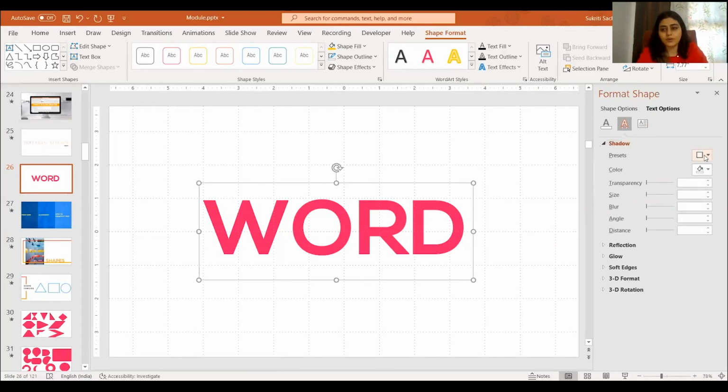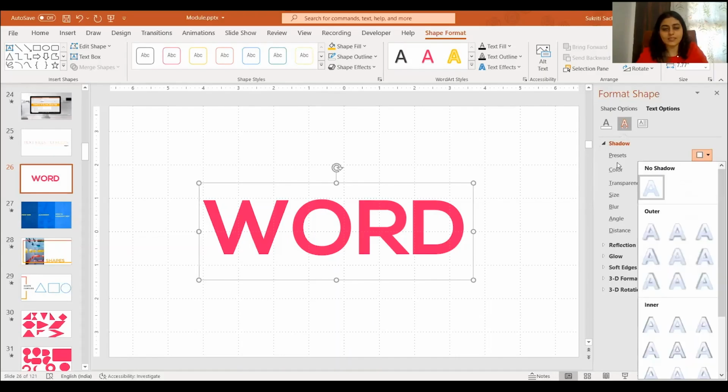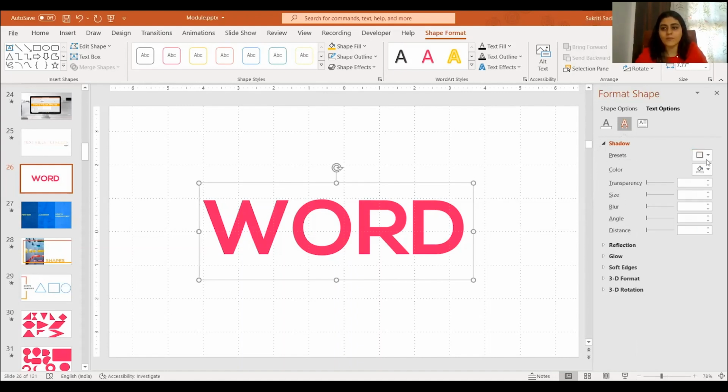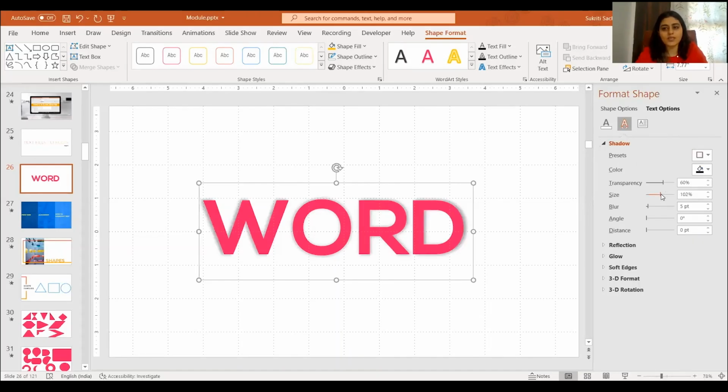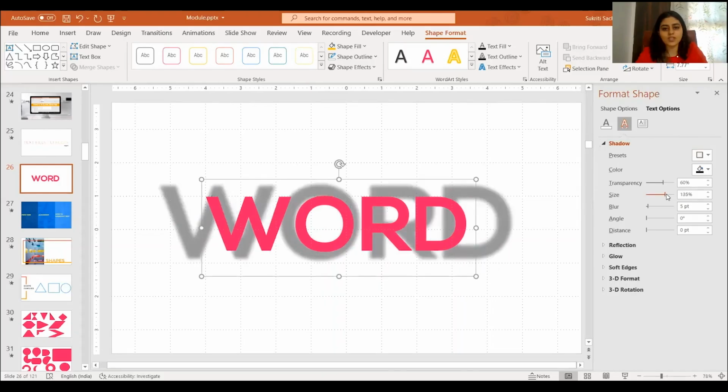Under shadow, in the presets are existing sets of shadows. So you could just pick these options, or if you'd like to customize, then you can use these options right here. So let's say I want to use a center shadow. And now I've put a center shadow, but I want to increase the size of the shadow.